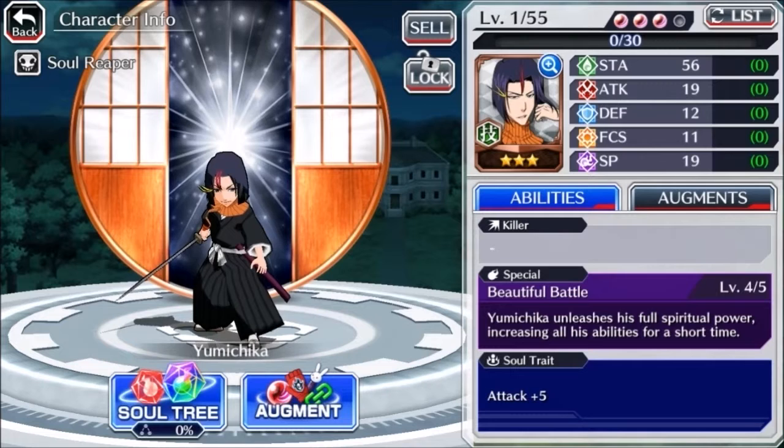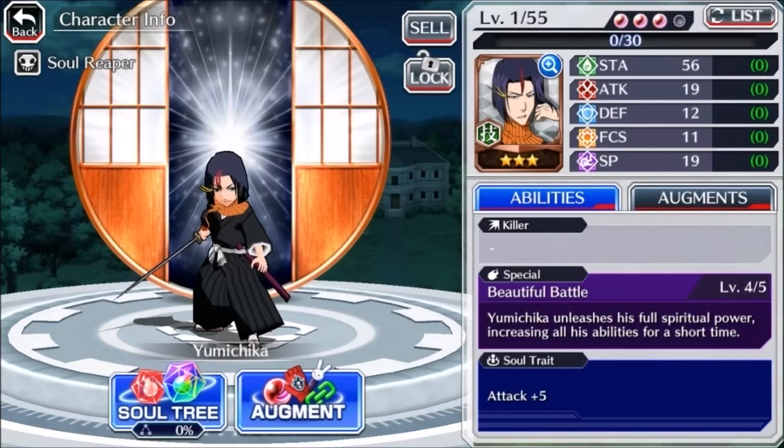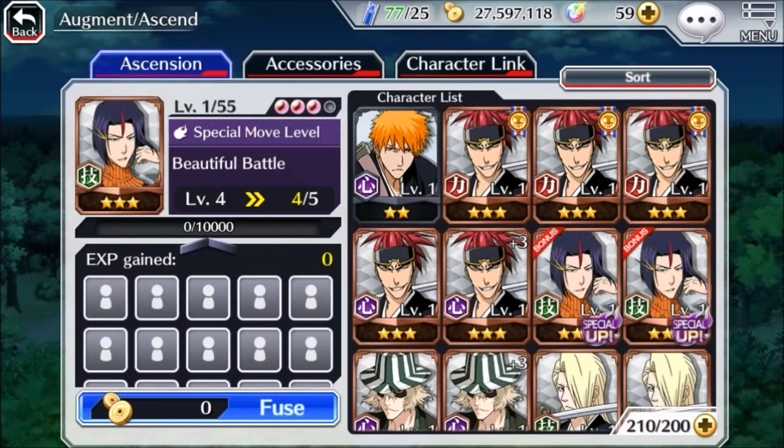So you go to augment. And of course it's running hard because I have both Nox open. See, now, if I select Renji, let me pause, people. I said pause. So if I select Renji, you see it'll give him 5,000 experience.